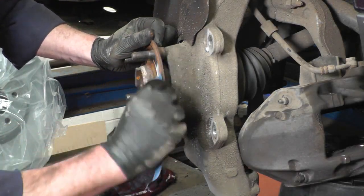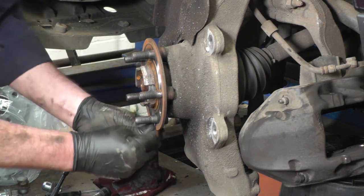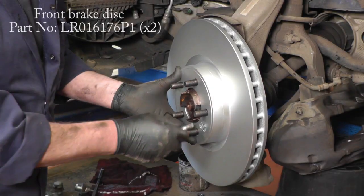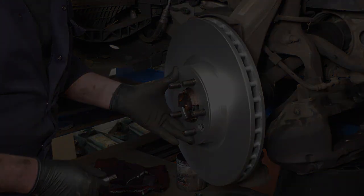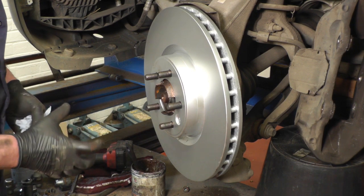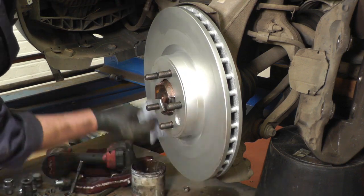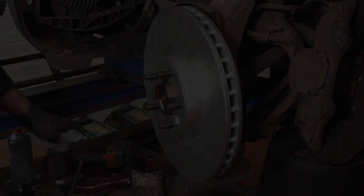Before we fit the brake disc, just clean up all the mating surfaces where the disc sits against the hub so it's nice and flat, which avoids any risk of brake judder. Once it's clean, put a light film of copper grease on it and fit the disc. Put a bit of copper grease on the retaining bolt and tighten it to 35 Newton metres. These discs are coated — they're not covered in the normal oil you see on standard discs and the boss doesn't rust either. Give a quick spray with brake cleaner on both sides to make sure there's no oil or residue on the disc.